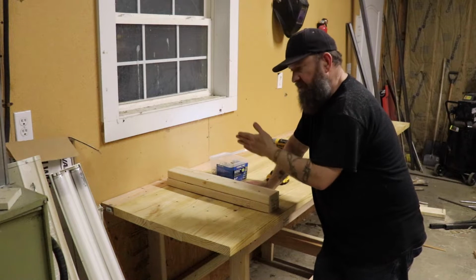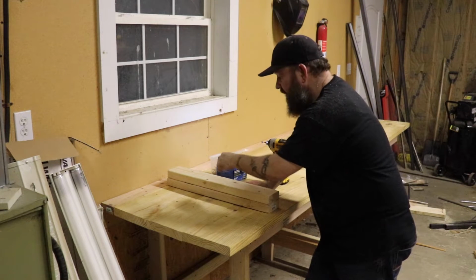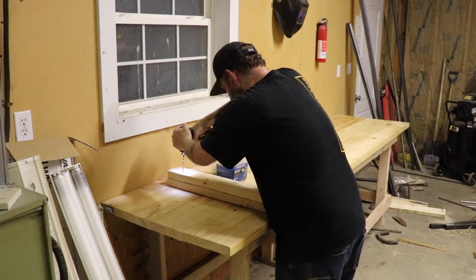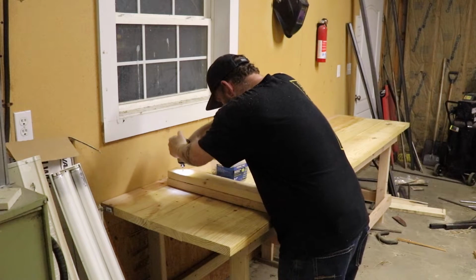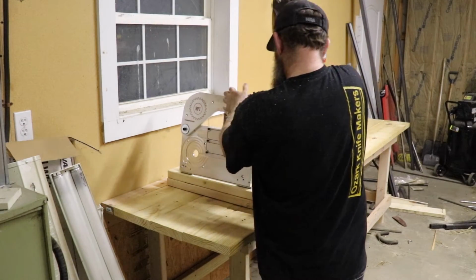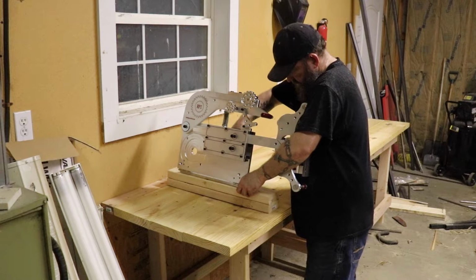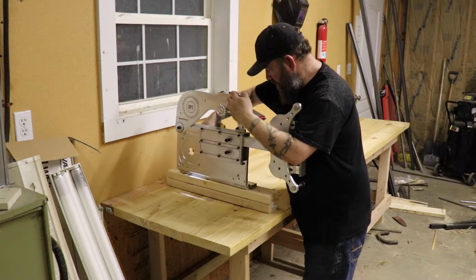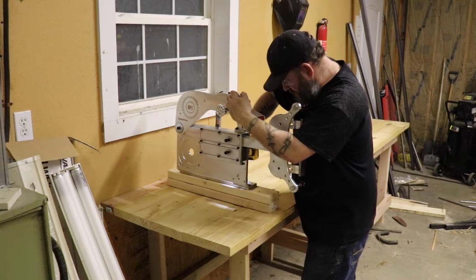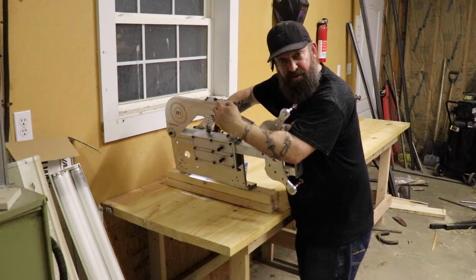On the bottom board, I did 2 screws on the right side and one screw in the middle on the left side. And then now I'm doing 2 on the left and 1 on the right. That way I don't accidentally screw into another screw. They gave me 10 holes, I'm using 6. I think 6 will be enough.